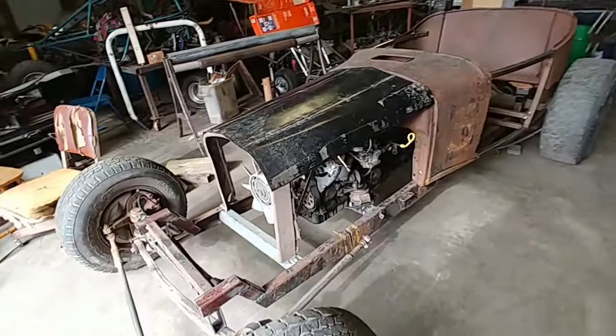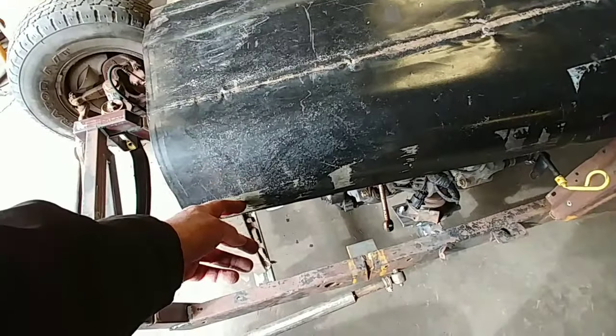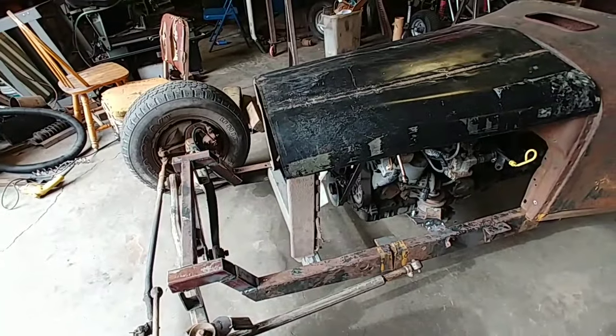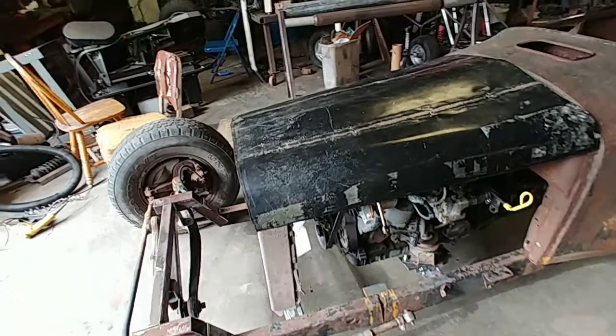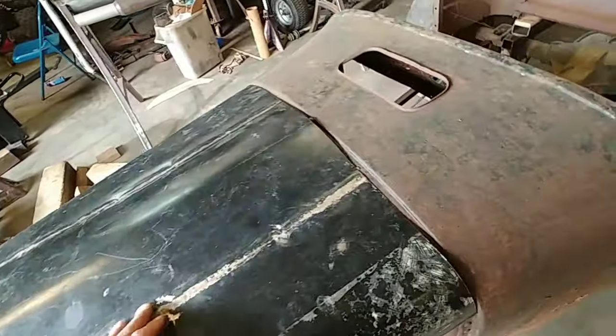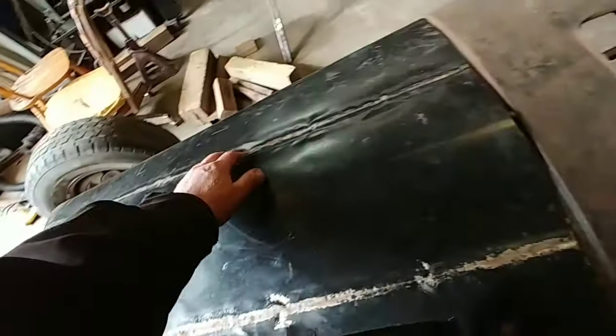Hood looks long because usually hoods stop right there. So it really has a long look to it. But I kept it long so I could trim it and everything. Anyway, I'm going to beat on this a while, see if I can't get some of this out.